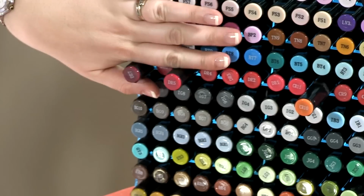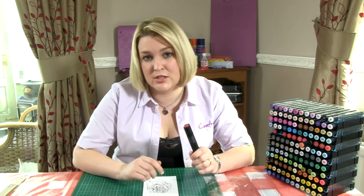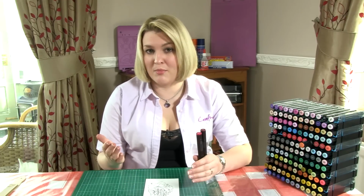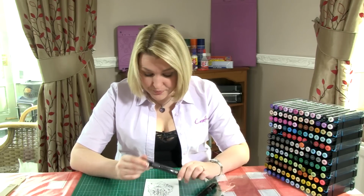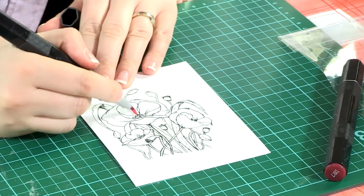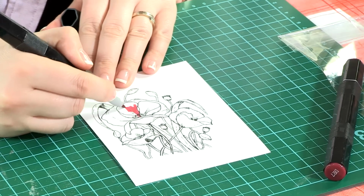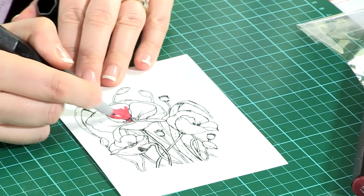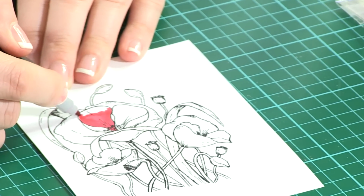So I'm going to start by taking a couple of the pens. Red is the most notoriously difficult colour to blend. So that's the one I'm going to show you with, because if we can blend with red, you can blend with anything. Now what we're going to do is start off, and I'm going to colour a poppy in here, starting by colouring all over the base of the area I want to colour in. Now the trick with alcohol pen blending is just to work on a small section at a time. So I'm just going to work on this small leaf, and I'm actually going to blend it to a different colour in the end.